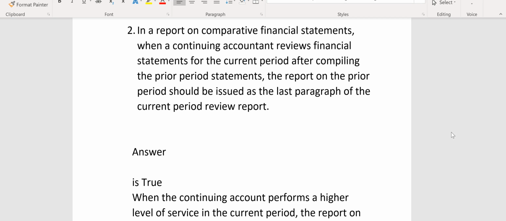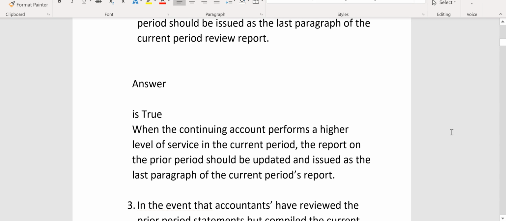How do you indicate what last year was? Because you got to talk about what happened last year since it wasn't a review and a review. It's a review this year, compilation last year. So if you perform a higher level of service in the current period, the report on the prior period should be updated and issued as the last paragraph of the current period's report.